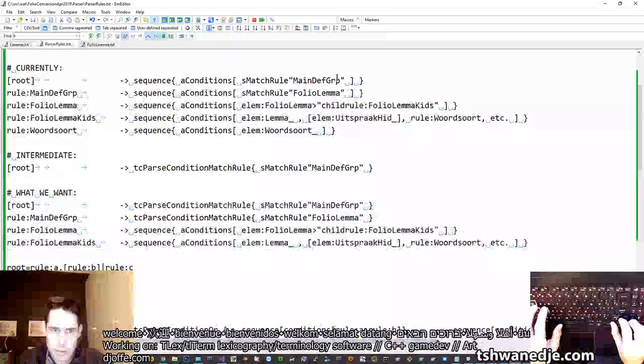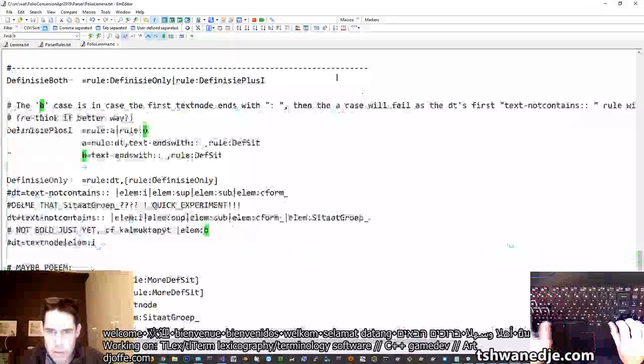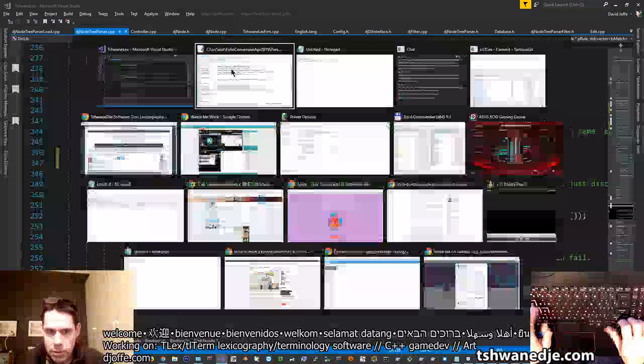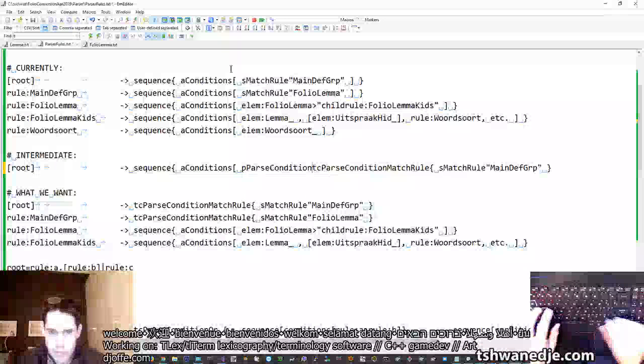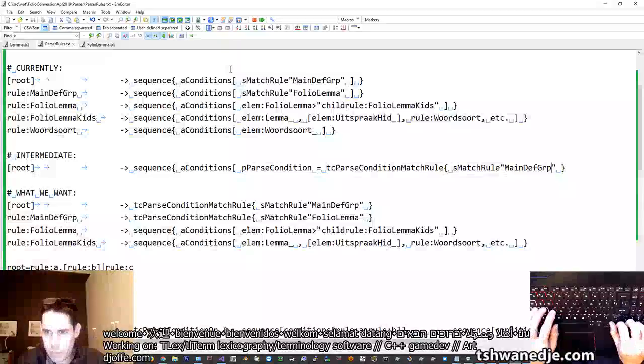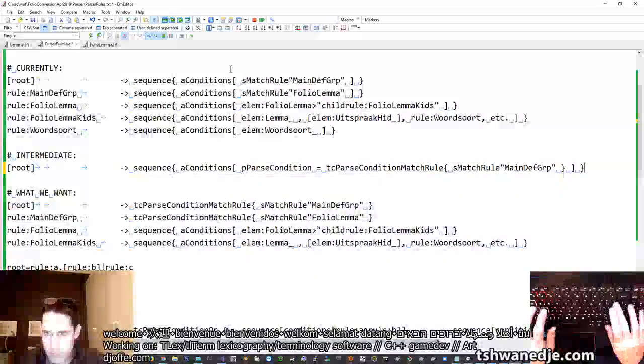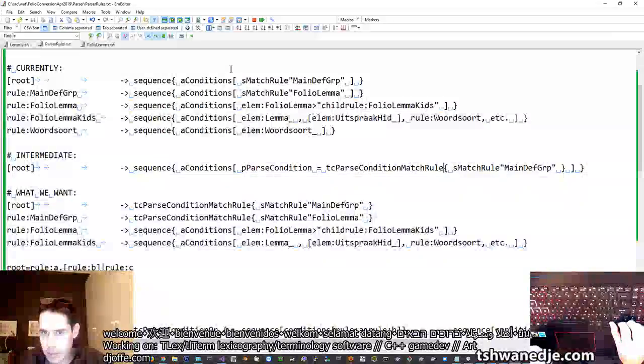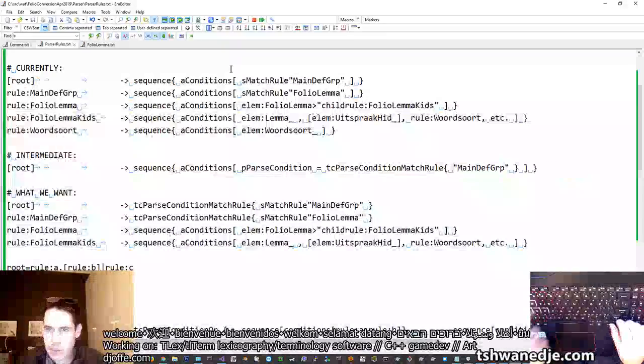The root will be a sequence of conditions where we have a parse condition. One condition, that's a parse condition match rule. Main diff group.